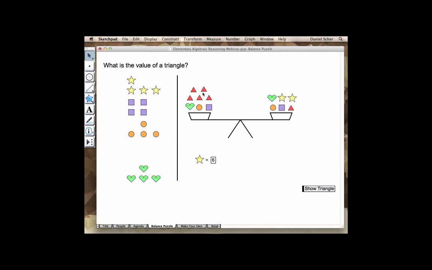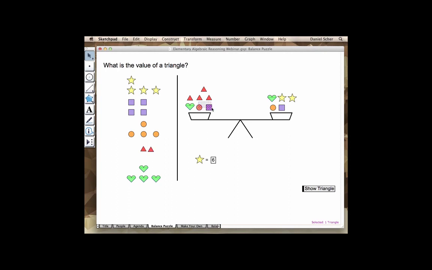So students who are exploring this can begin by taking a shape off, like maybe that triangle, and seeing that the balance no longer balances. And by thinking about the sum and having a discussion, they'll conclude that they can then take a triangle off from the other side to maintain that balance. And they can see that there are shapes that are common to both sides.